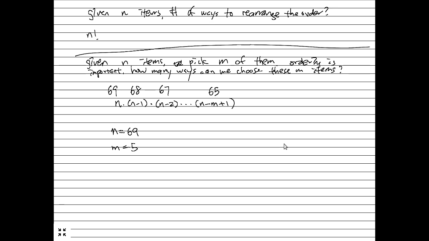Okay. All right. So that means now we have some generalization, right? And by the way, when we use the term combination, then ordering is not important. When we use the term permutation, then ordering is important. Just terms that we want to be clear about: a combination is a way of collecting items or picking items where ordering is not important, and permutation is doing the same thing, but ordering is important.